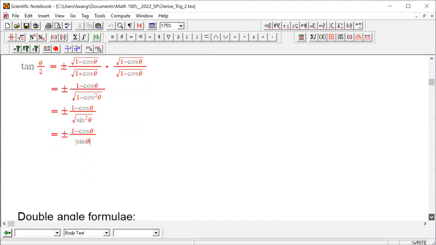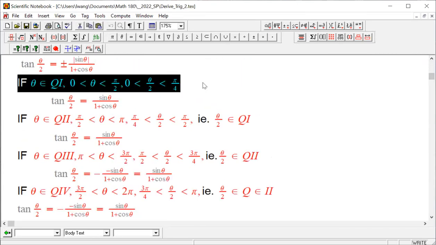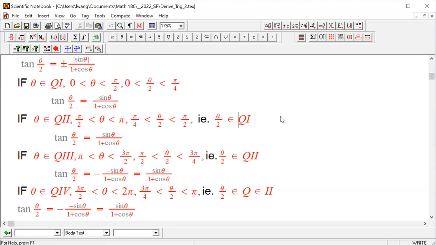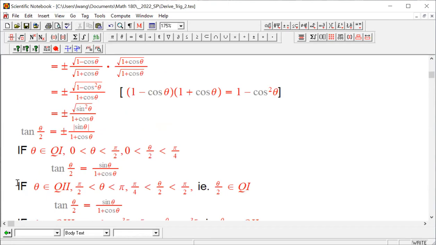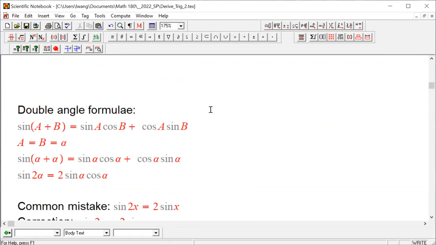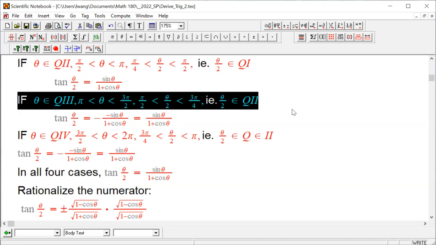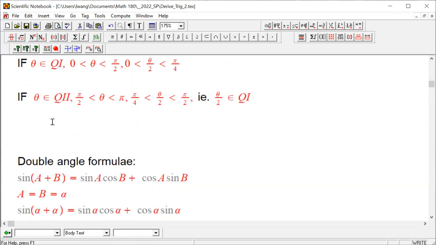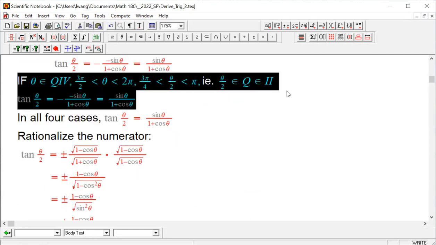So we're going to fall into the same discussion. Okay, quadrant 1, quadrant 2, quadrant 3, quadrant 4, just like we did here. Quadrant 1, right? Quadrant 2. I just want you to see the similarity. This discussion and narrative are similar, but there are still a little bit of differences.